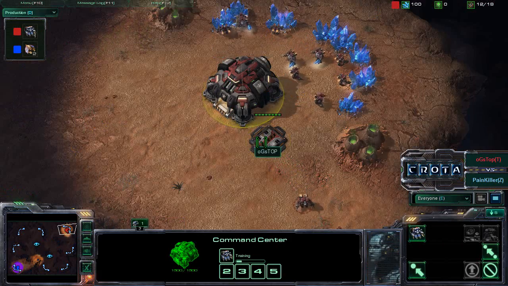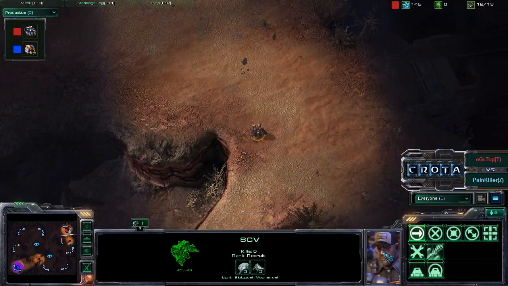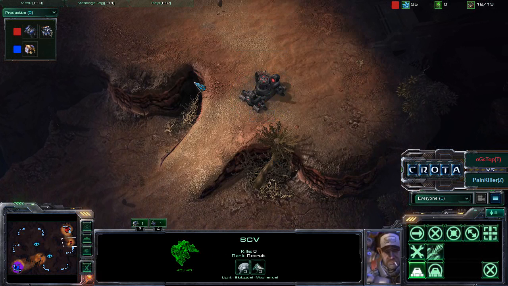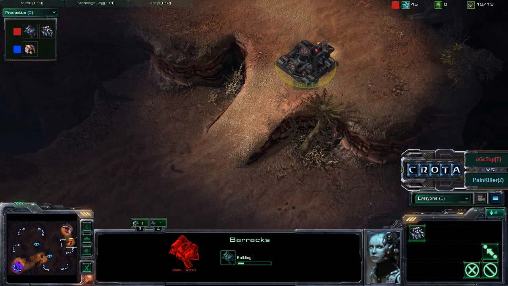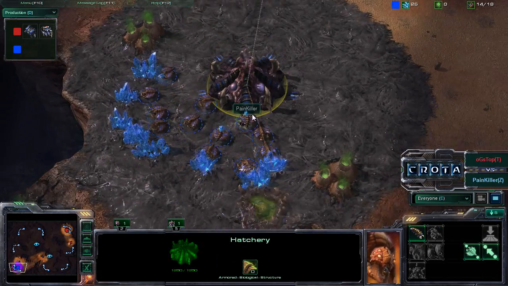Back over here, we should be seeing a barracks now being thrown down by Top in just a moment, and it looks as though it is gonna be, yes, a barracks over here on the front door. So this front door will have another supply depot here, and most likely one more supply depot down over here to the south.